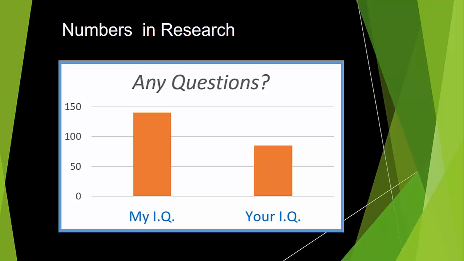Now we come across numbers in quantitative research and I want to reassure you that many of these numbers are quite straightforward. They may involve simple counts like sample sizes, percentages or measures of average. In other words, numbers that we are familiar with from our school days. But there are also numbers we will come across that are not familiar.